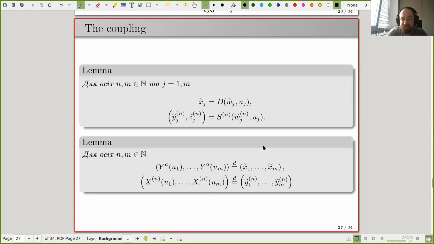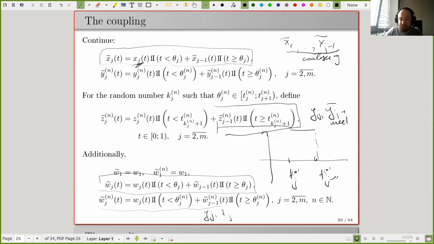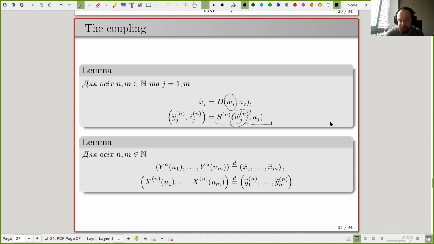And if we do coupling in such a way, then we have these two representations. So x tilde is the solution of a stochastic differential equation with respect to W tilde, and y tilde and z tilde as the splitting, but with respect to a new Wiener process, which is different from this one. So we also recalculate this Wiener process. We just switch to the Wiener process with tilde n and a smaller number at the same moment the y's meet. So it's simpler than for that process.